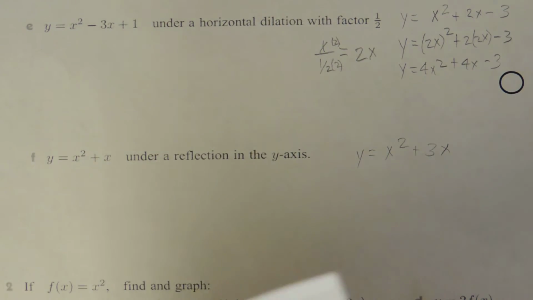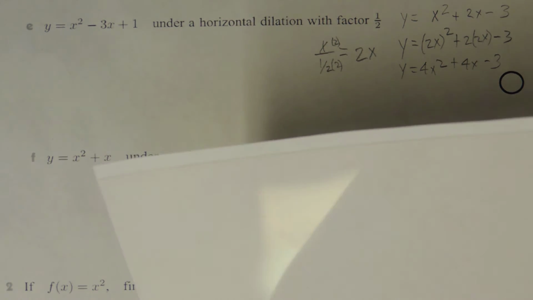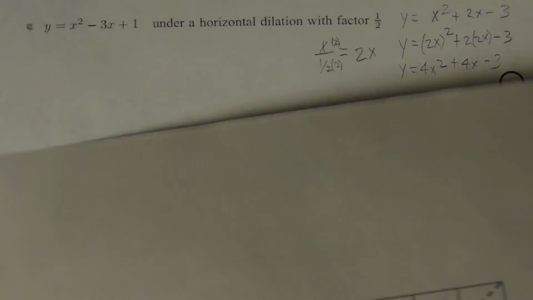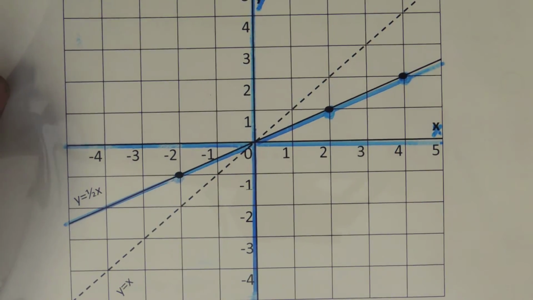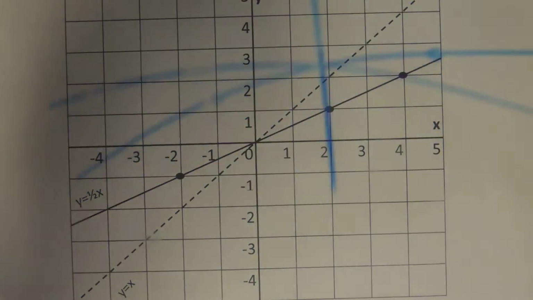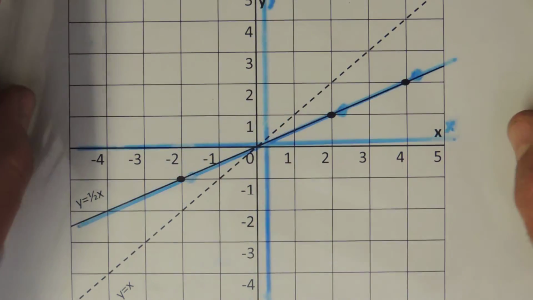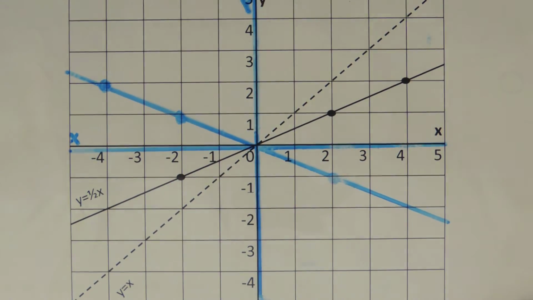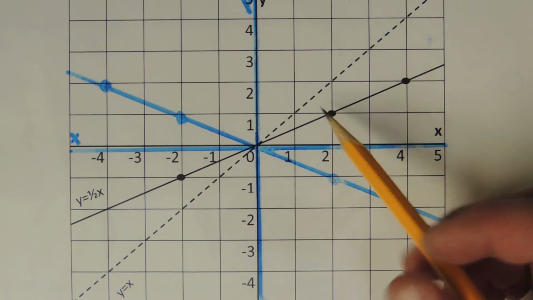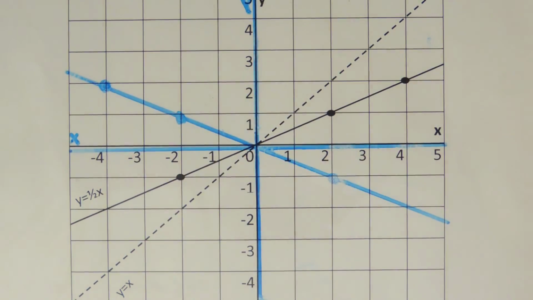We did a reflection around the x-axis. Once again, this is that same function, which is not what we're doing. It's just an example. We reflected it around the x-axis. We just flipped it over, so all of our y's became negative. If I want to reflect it around the y-axis, that means I'm going to flip it over this way. All of our x's are going to change sign. So my point was originally here, now it's going to be here.